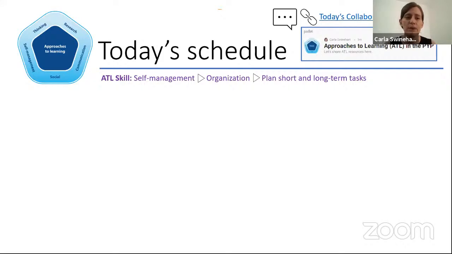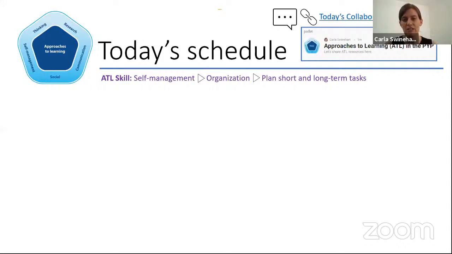So for example, the schedule I'm presenting with you today, I'm using my self-management skills, yes, but further I'm using my organizational skills, and I'm using my organizational skills to plan short-term tasks. This isn't a long-term task, but short-term tasks for our hour and a half together today. So I've added this to each slide, and it was a great practice for me as I was preparing these slides.